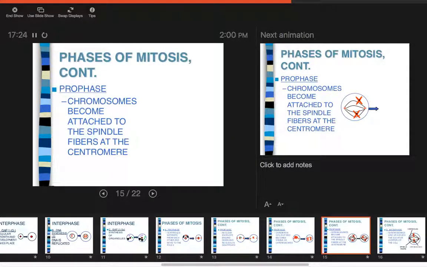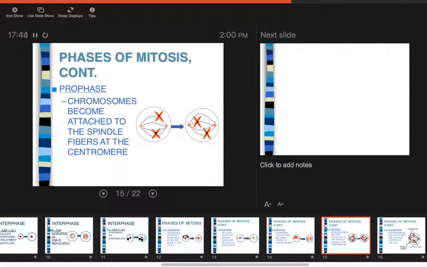All right? And then the last part of prophase is, remember I said those centrioles are going to help the chromosomes kind of line up? Well, they shoot these little web-looking things. These spindle fibers are created, okay? And then the chromosomes attach so that they can kind of move around the cell to the right spot, okay?